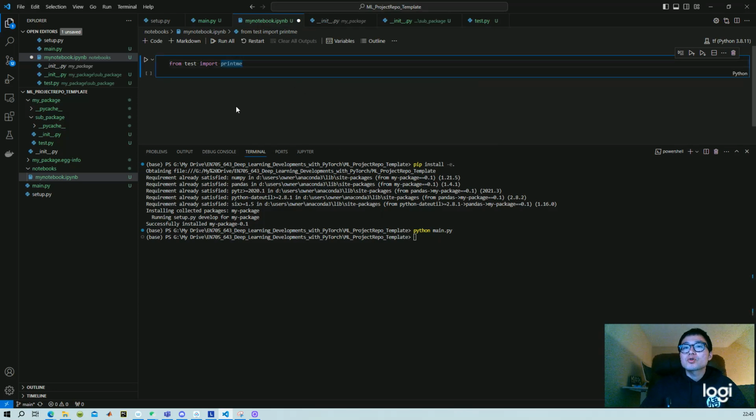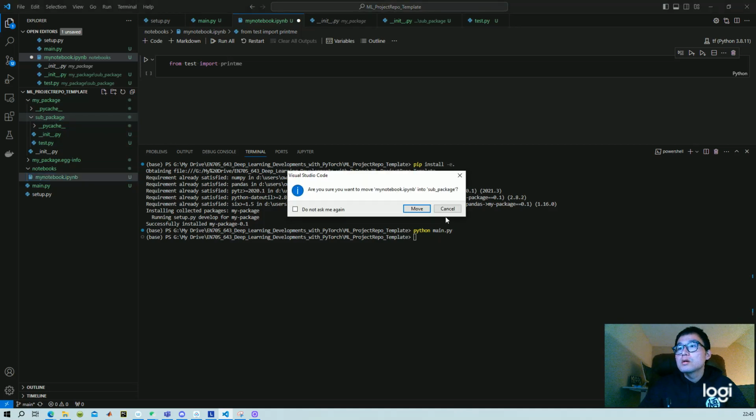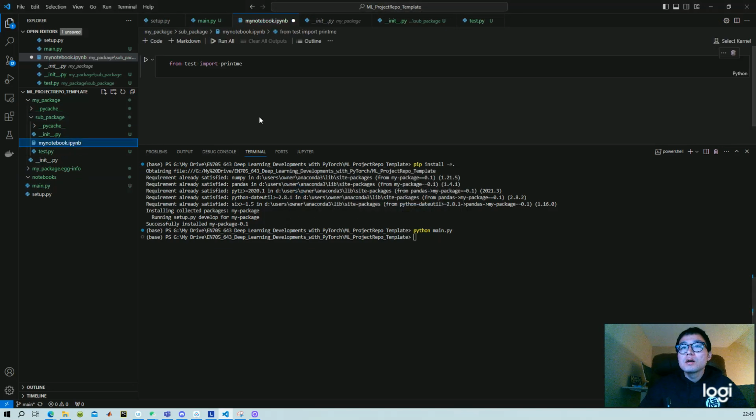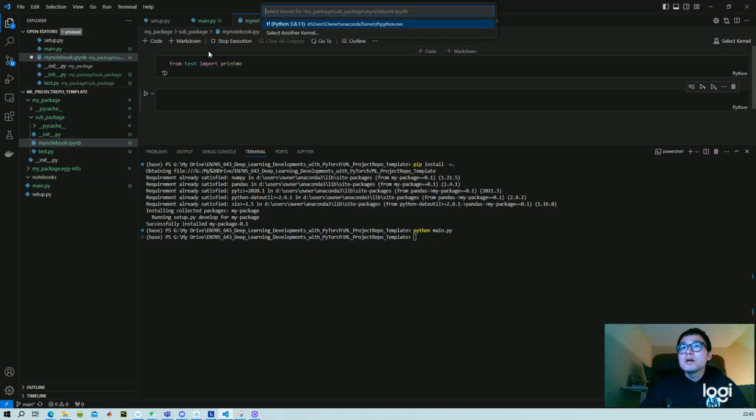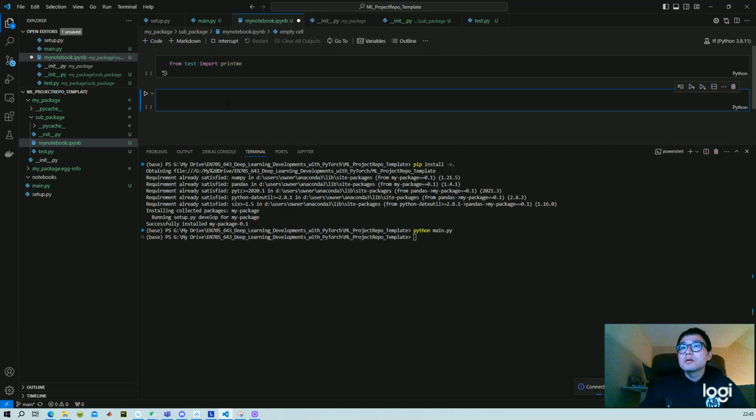So what I want to show is that if this notebook is on the same level as the test, right? If we move this notebook just inside the sub package, then if we do from test import print, it actually works fine, right?